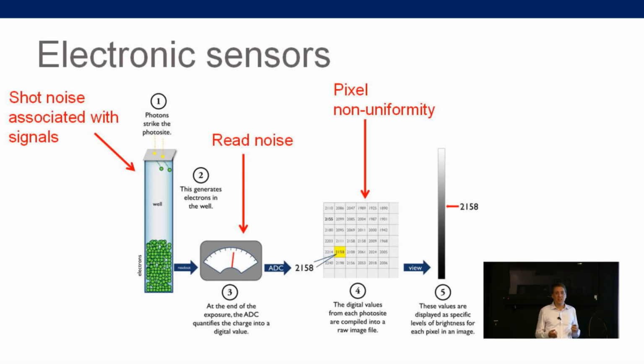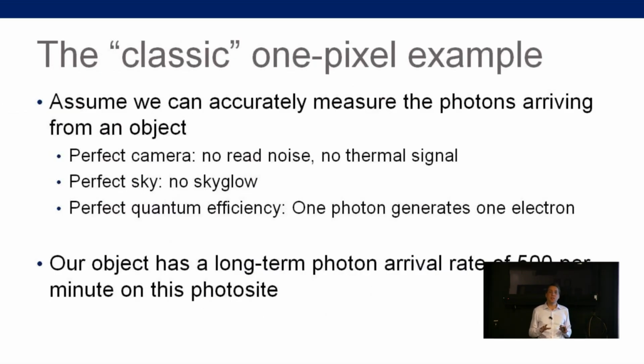And then, every pixel can't be manufactured exactly the same, so they don't all respond to light at exactly the same level. That's how you get pixel non-uniformity. That's the small variations, but also the extreme variations, which are like the hot and cold pixels. So the world's not perfect, but let's assume for a little while that it is. We're going to assume that we have a one-pixel camera. That camera is going to track a part of the sky perfectly.